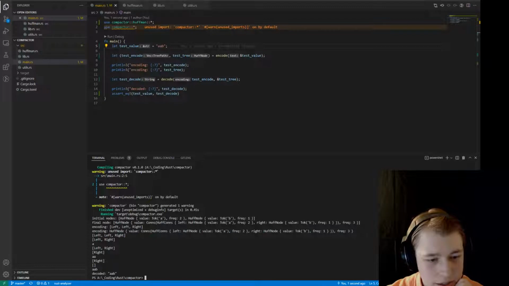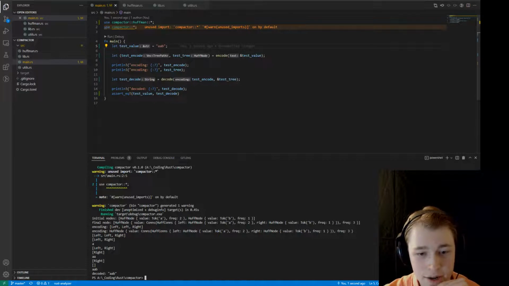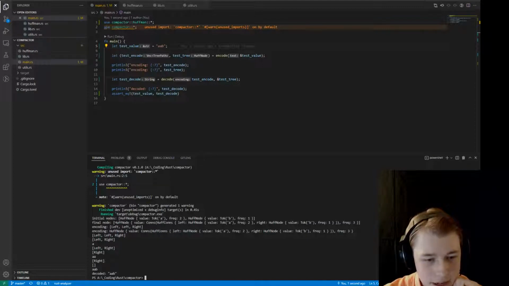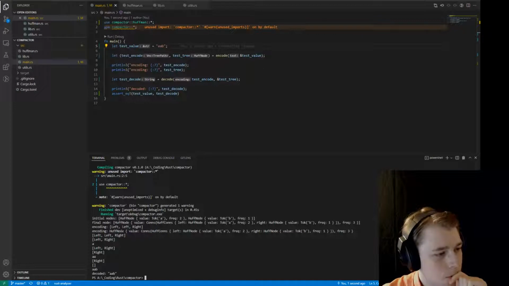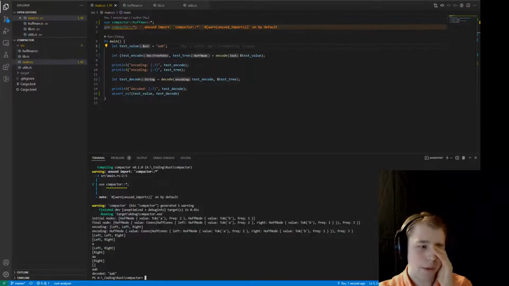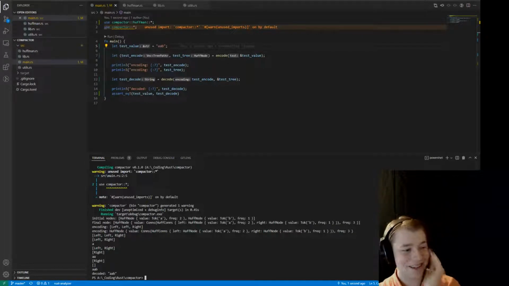So we can see here that initially, our initial nodes are, we have one which has a value of token A and a frequency of 2. There are 2 A's, so that checks out. And we have one with value B and frequency 1. Again, that's fine. Another thing that would be interesting to look into is a better way to print them out, because when you start having larger trees, it gets very confusing.